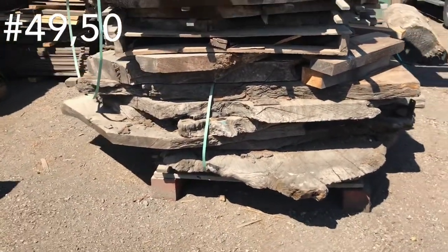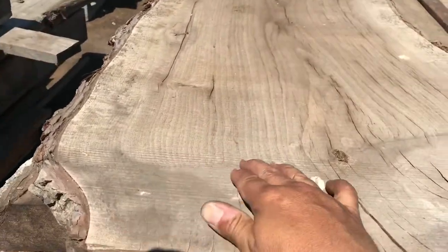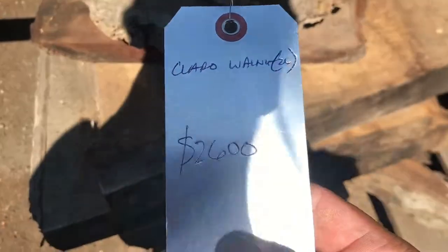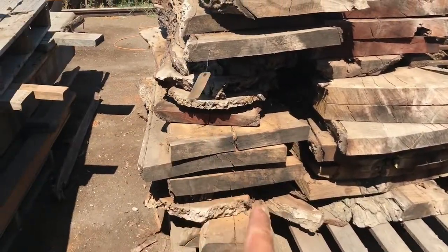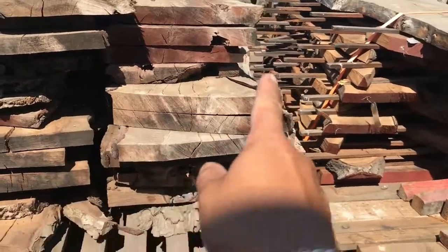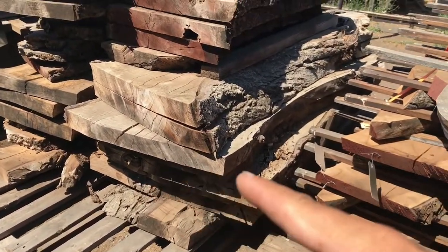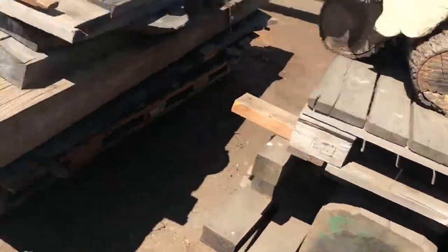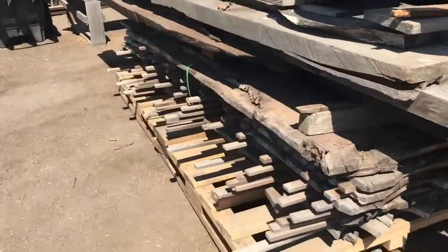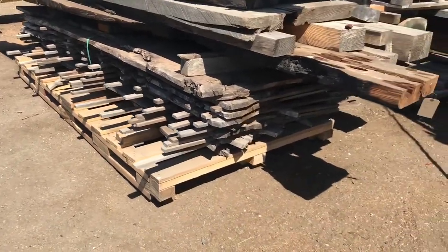Someone probably even eight foot long. There's that stack. Got a lot here of 26 pieces of Claro Walnut — they've got the grain line in them right there. 26 pieces, $2,600 bucks — only $100 bucks a slab. Some of these are eight foot long, 24 inch wide. Right here that's easily 36 — that looks like English walnut, or also paradox. Those are probably five to six foot long, so $2,600 bucks for those. We've got some one inch thick Claro Walnut — roughly 12 inch up to 20 inch by eight foot long. The whole stack — $500 bucks. And there you go, I think that's it.